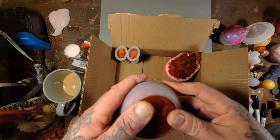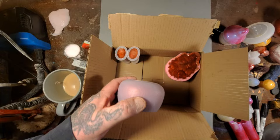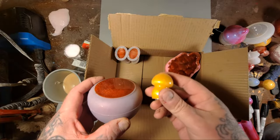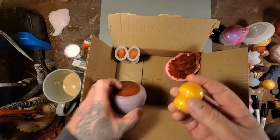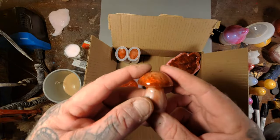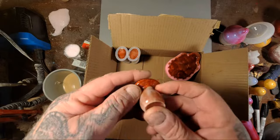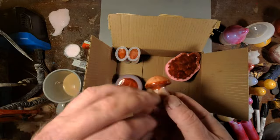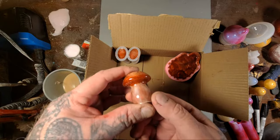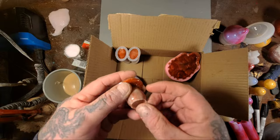I got more mushrooms coming, man. Different molds. My objective is to carve mushrooms good enough to make my own molds of my own mushrooms. Sure, you're having fun and making weird colors out of this mold, but it's not really your own art. This is somebody else's art. It's probably a machine-made mushroom, and then they make the mold and sell you the mold. But it'd be neat to have your own mold so you can make your own mushrooms and say, yes, I designed those mushrooms. Does that make sense to you?